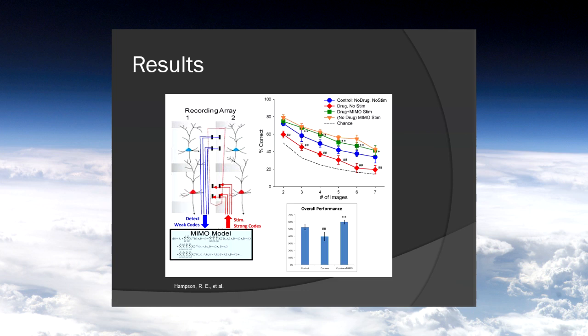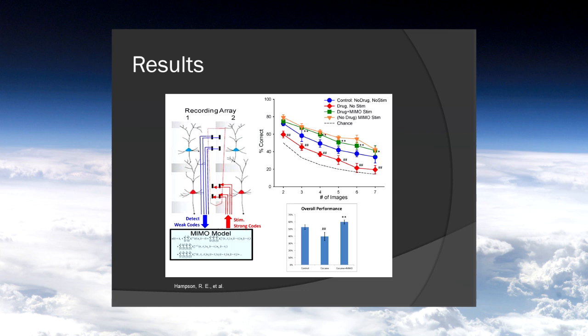If we look at the graph on the top right, on your y-axis you've got % correct, so that can be your performance in the task, and then on the right it's increasing difficulty level. So if we take the blue line as our reference, as a control point, the yellow line is the performance after there's been stimulation to that area. So you'll notice that it is higher across all levels of difficulty.